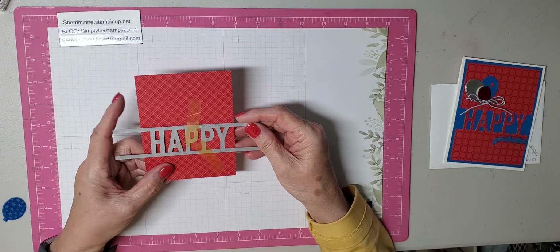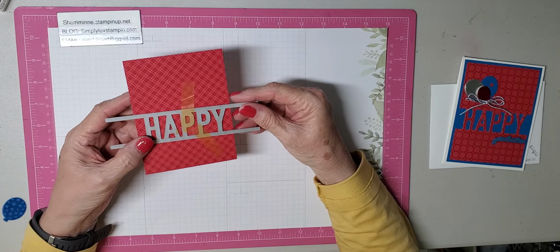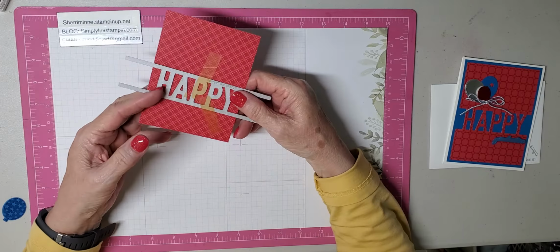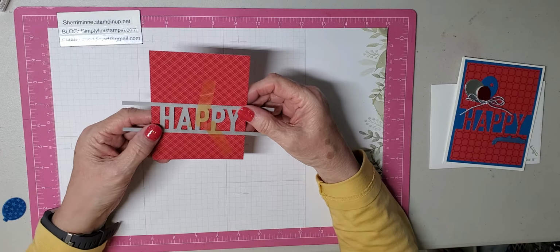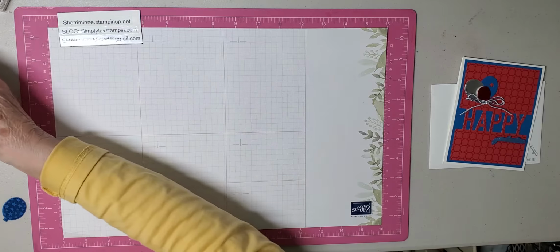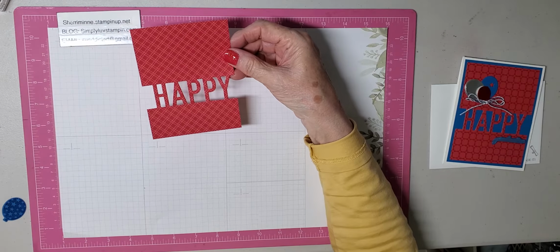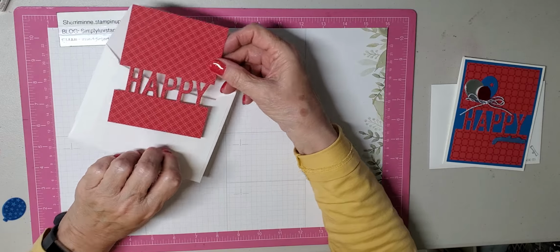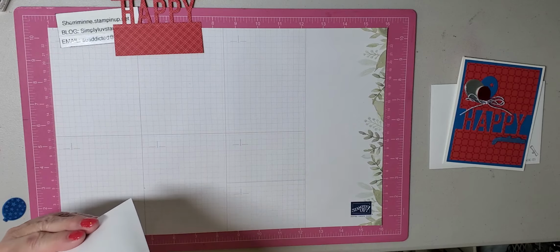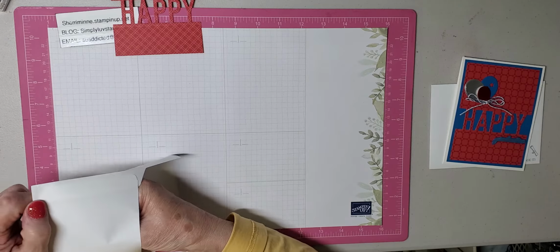And here's how you cut out the happy. So I just lined this up as straight as I could, and then you run it through your Big Shot, or in my case, the Stampin' Cut and Emboss machine. And when you get that done, you end up with the piece that says happy, like this. I'll show you. Put it on an envelope, you can see it a little bit better. And that's how you get your happy out of that. We're also going to be having in here, got some more pieces in here.